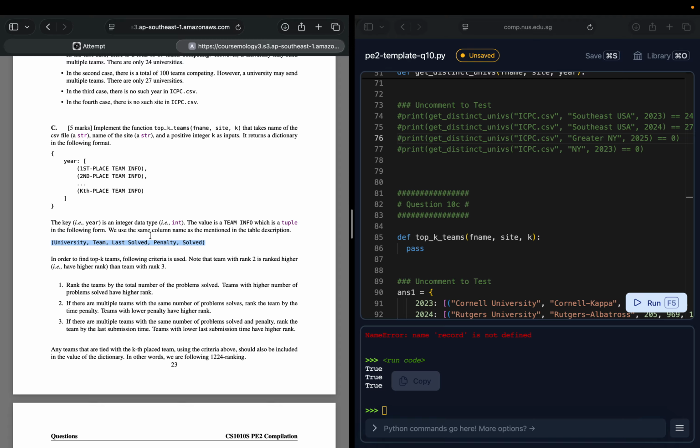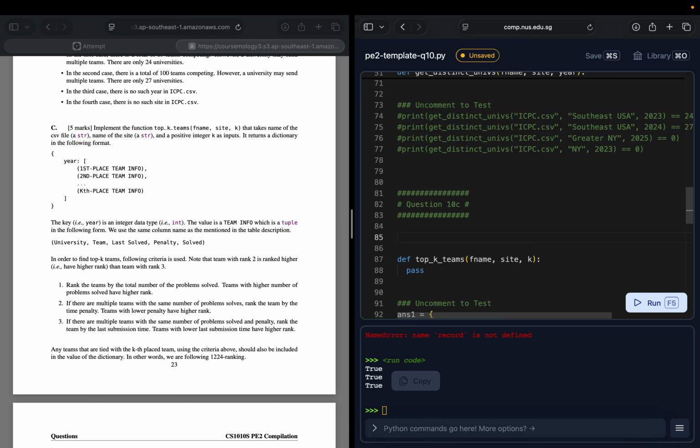And then after I have found the data for all these, I need to then rank them and find the top k teams following these three criteria. So keeping track of this, I'll just put all the subproblems down. So find all records for the given site, because we'll have to first find all the records for that given site that is given to us.